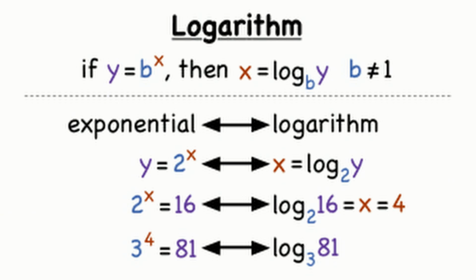And the way that you convert the equation on the left to the equation on the right is by taking the number that the exponent is attached to and putting it into the subscript next to the log, which is known as the base. Then you take the y and you put that over into the equation next to the log, and you set the exponent equal to everything else.